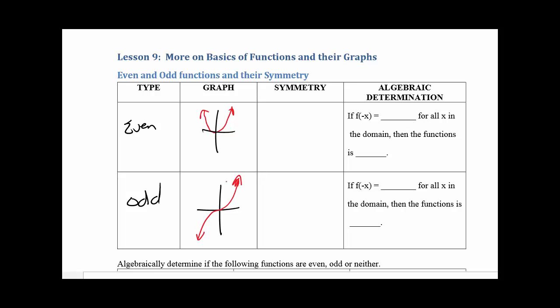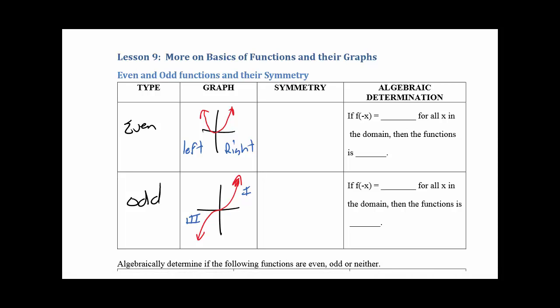Now, what do you notice is different about the two pictures versus what do you notice is sort of consistent about the two pictures? Do you notice that there's mirror images connected in both? In both even and odd functions, you can see that half of the graph looks like the other half, and then what the other half does is sort of different. So with an even function, one idea we might associate is that the left half looks just like the right half, versus the first quadrant looks just like the third quadrant.